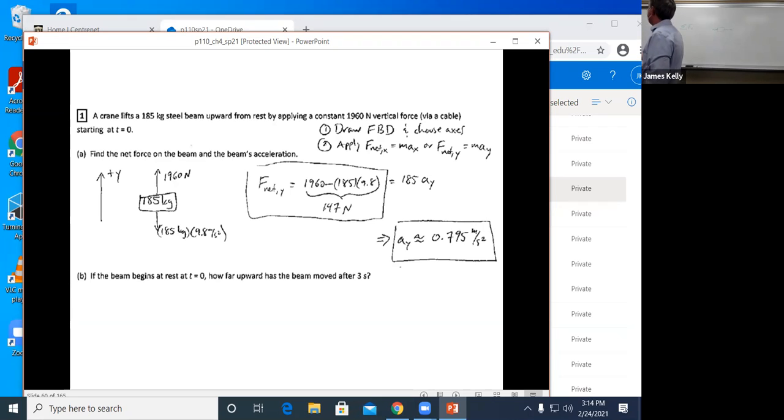All right, so that's great, not too hard, but that's the basic idea of how we use it. And now I can use that acceleration the whole time, starting from rest until it goes faster and faster and faster. That acceleration is constant. And therefore, I can use that to help me solve a constant acceleration kinematics problem.